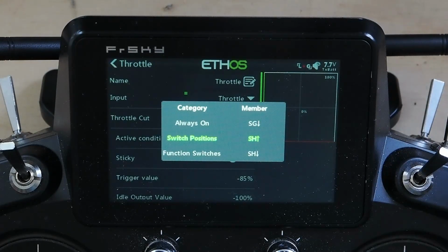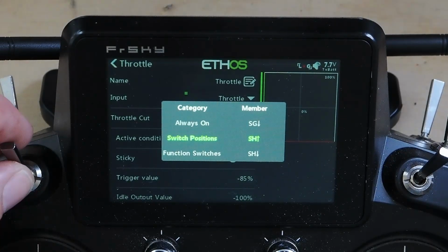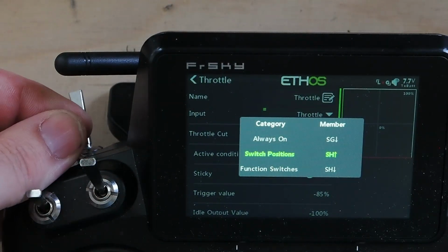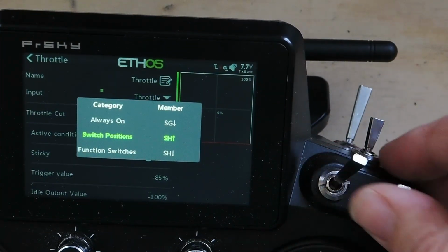In my case, I've swapped the two position switches here, so my momentary's on the left and my two positions on the right. So two position, up and away is safe for me. So all my switches, by default, the safest position is always up and away. That means full rates is up. So just move here, if I've got my rates here or here, full rates is up. My stabilization off is up. My flaps up are up.